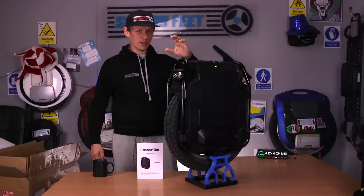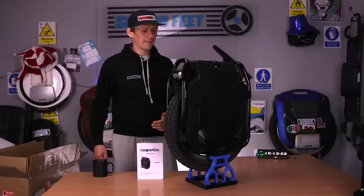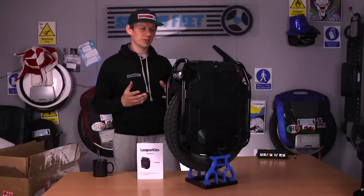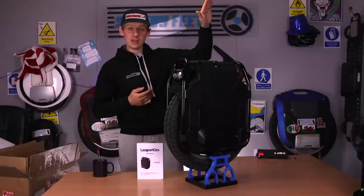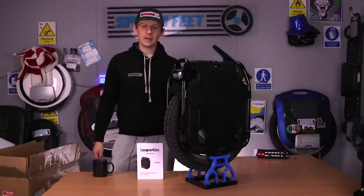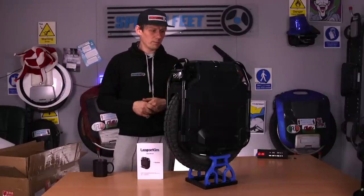The battery — you set out fully charged and that first bar, you don't lose it for quite a while. You can look down and see the battery readout. I lost the first bar at 13 miles. They don't all equal 13 miles — reading battery percentage is not a straightforward calculation; anyone who owns an electric car will understand that. It varies massively. If you set off going straight up a steep hill, that first bar might be five miles. You've got eight bars on there, so you can't really calculate your journey — you have to do the range test and then divide it up by those bars to get your average miles per bar.